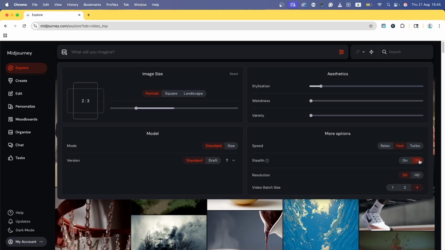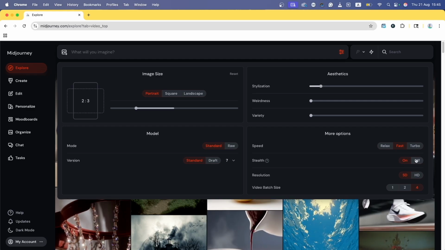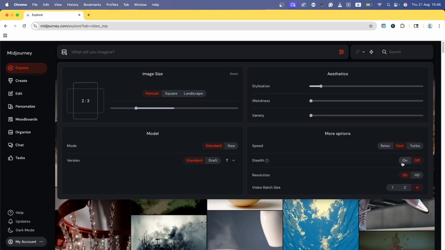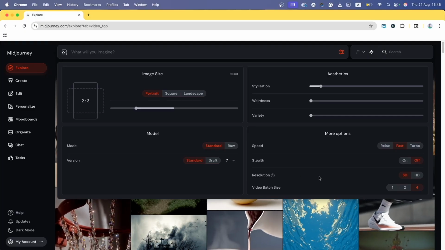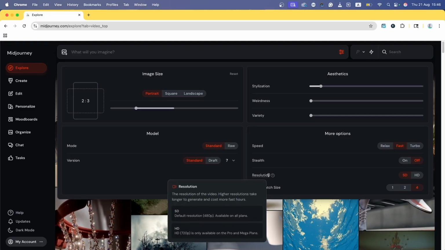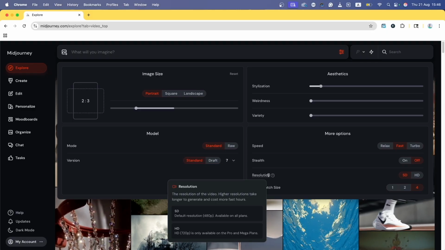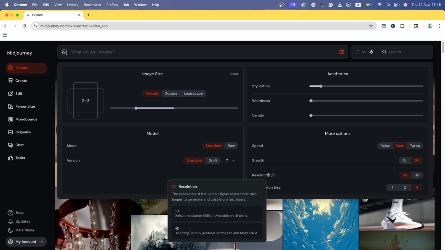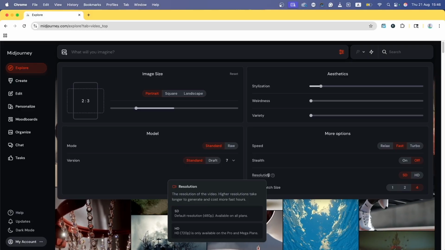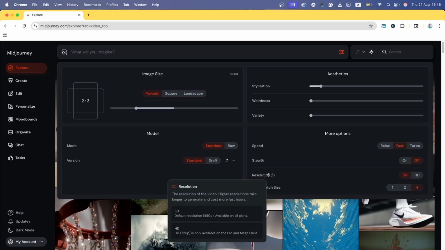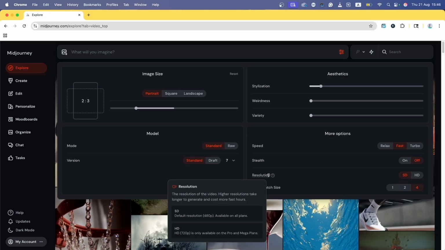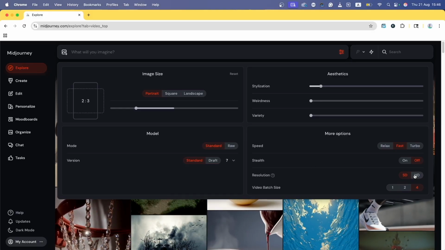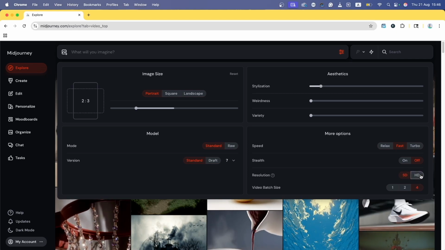By default, it's turned off, but you can turn it on depending on whether or not you're just playing around or if you're just experimenting. Resolution is regarding the quality. So we have SD, standard definition, which is 480 pixels, versus high definition, which is 720 pixels. I'm on the Pro plan, so you can see that I have access to HD, but if you're on another plan, you may only be able to use SD. So just look at if this is grayed out for you or not. And I could just switch between the two.